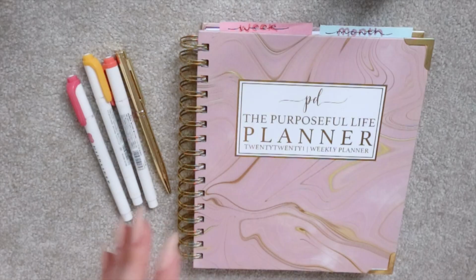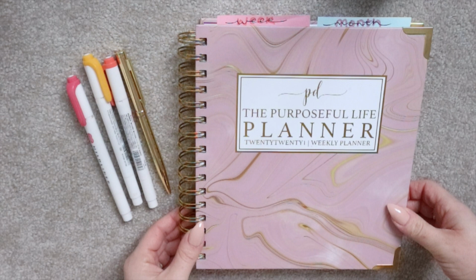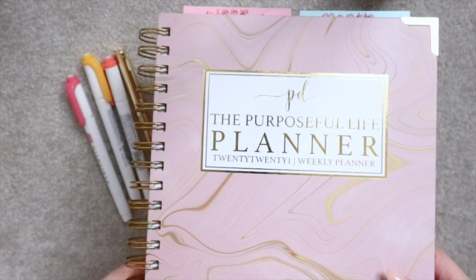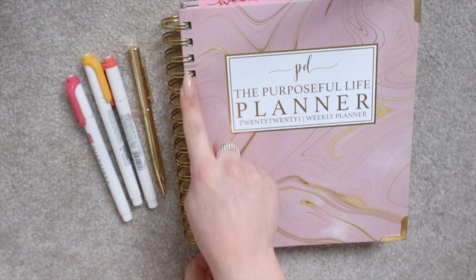Okay, so this is the Purposeful Life Planner by Purposeful Daughters. I found them on Instagram and I am so glad I did. The planner is absolutely gorgeous. You can see for yourself. It has this beautiful gold detail which reflects the light. So stunning. And it has this gold hardware in each of the corners and also on the rings, and that is on the front and the back as well.